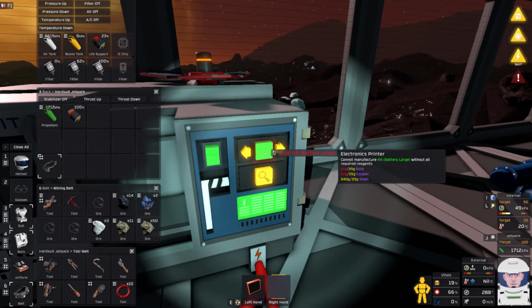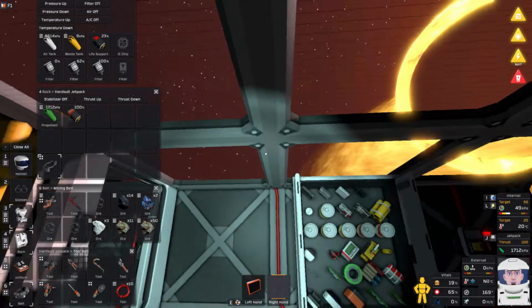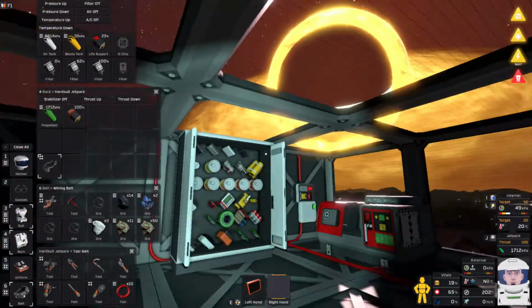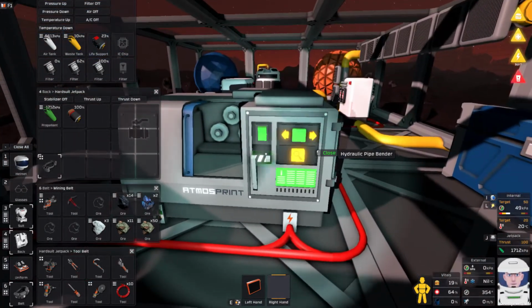Large battery, 35 gold. I'm going to want a normal battery eventually for my solar array. I've got to work out how I'm going to do this solar array actually. I'm going to need some iron frames. Where's all my iron? It's in here.